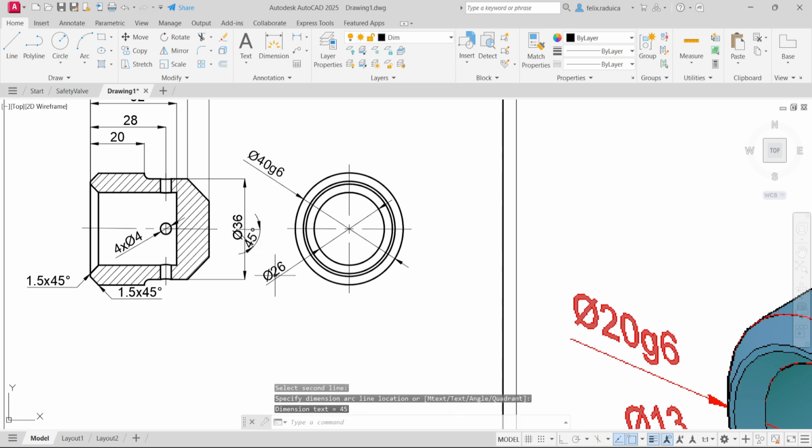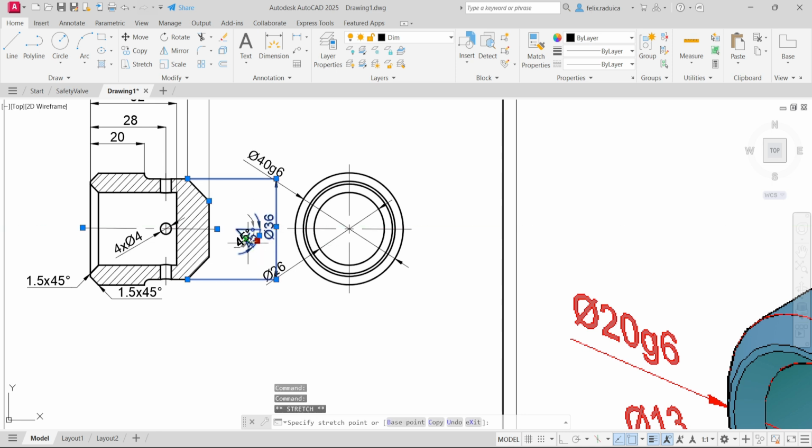And I need to kind of move this so they don't intersect with each other, and try to adjust so that I don't get too many intersections.